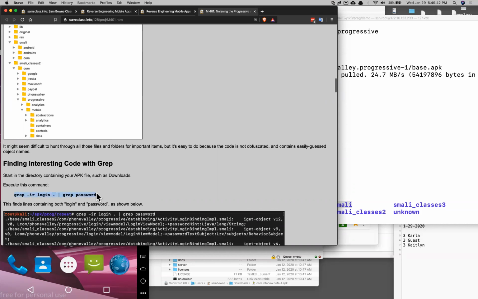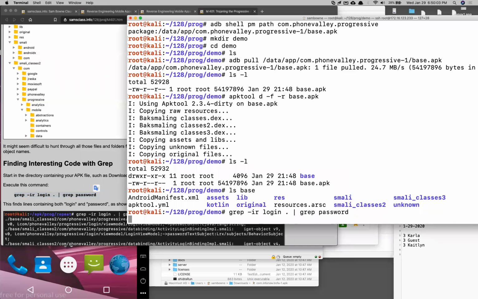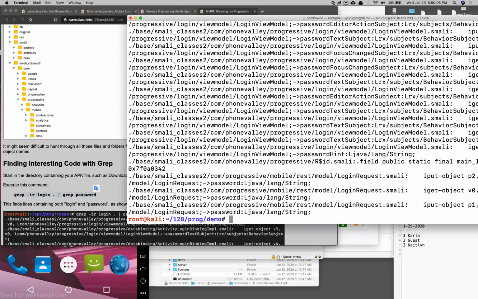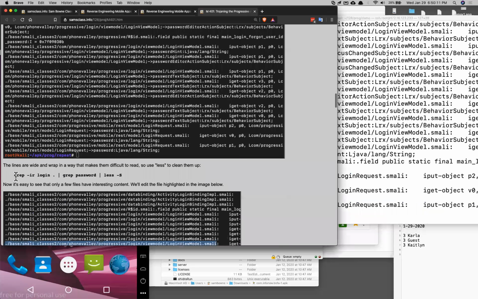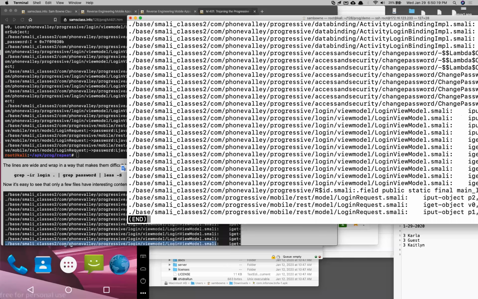So this is grep. This is my favorite way of doing this. I've been doing this for a long time. I just do grep. This is case insensitive and recursive. So it's going to look for the word login in the current directory and all the underneath directories, traversing from here all the way down. Then every line it finds with login, it's going to look to see if there's password in there also. So it finds some modules with login and password in them, and the results are so long it's kind of hard to see. So I thought it was more fun to cut it down to a shorter thing with less -S. That will make it wrap around differently. So I just get one line for each answer, and there we are.